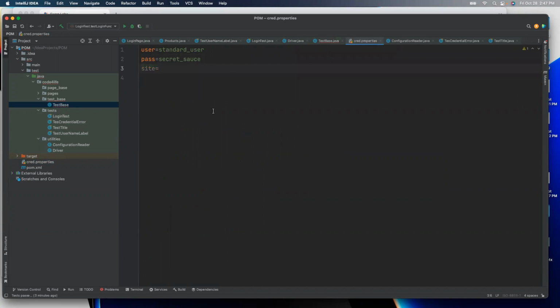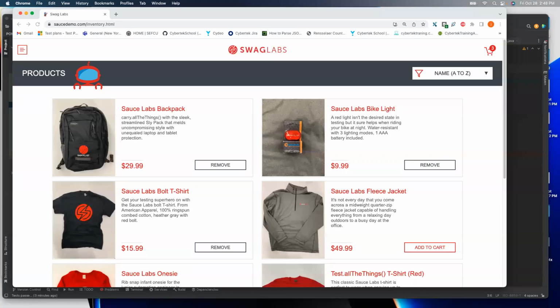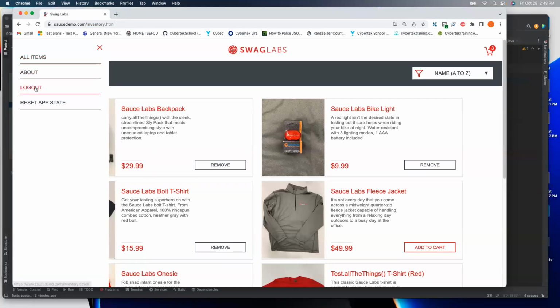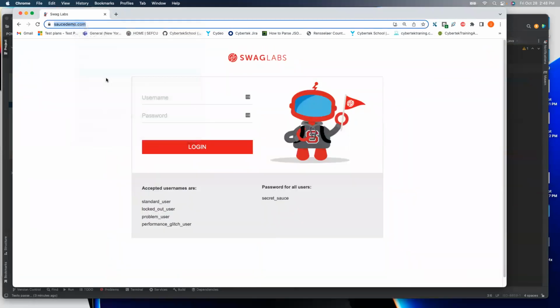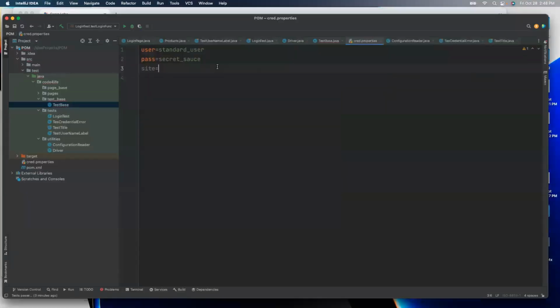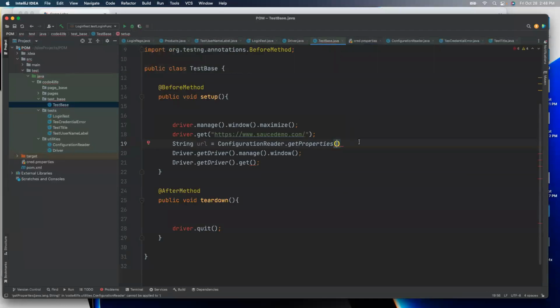What I need to do is put that. Okay, so this is the website. I need to copy that and just paste it right here. So this is the one that we are going to use, site or URL, it doesn't matter which. Right now I'm going to get it from the site. So we are going to get this value from the properties file. Again, we just need to add the method signatures. And right now I'm going to pass this URL.